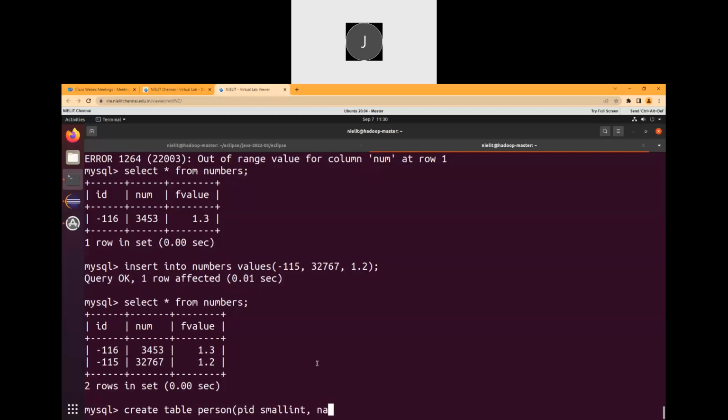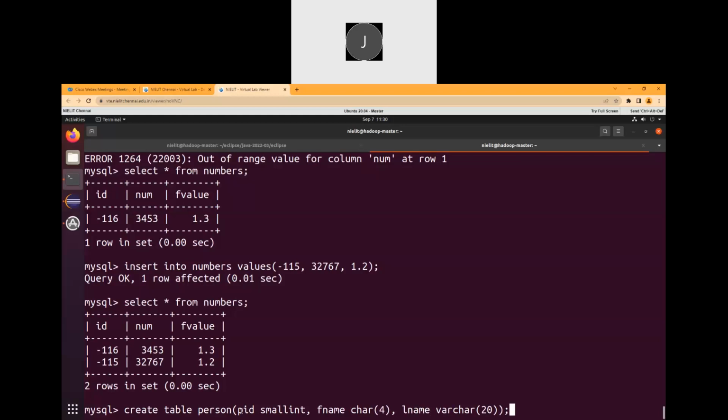Name of the person we can give as first name, last name. First name as a character of four characters, and last name as varchar, some 20 characters.